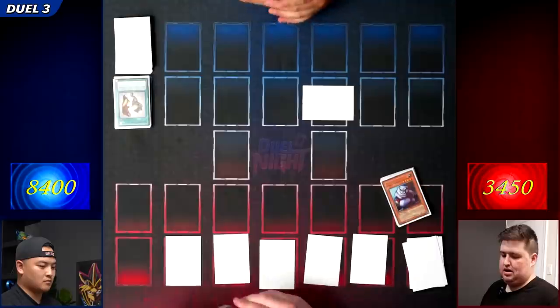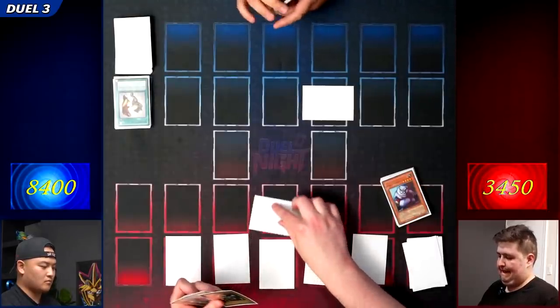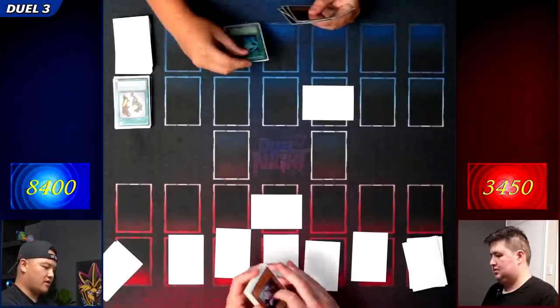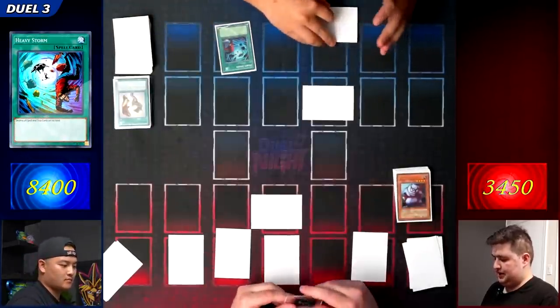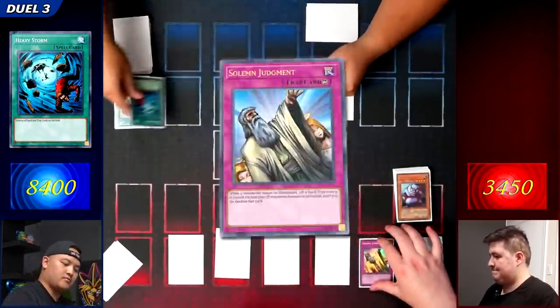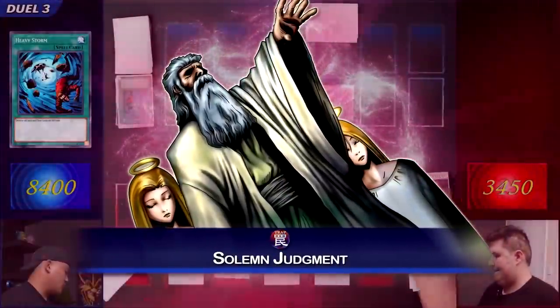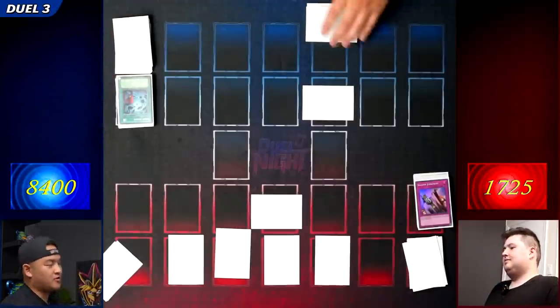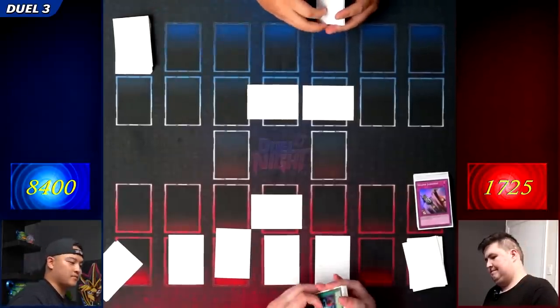Rough turn. Yep. I will set a monster. Yep. Your turn. Draw. I will activate Heavy Storm. Well, I will obviously Solemn Judgment that. Knew that was coming. Yep. So half 34. 1725. So you're 1725? I will set one card face down and end my turn.